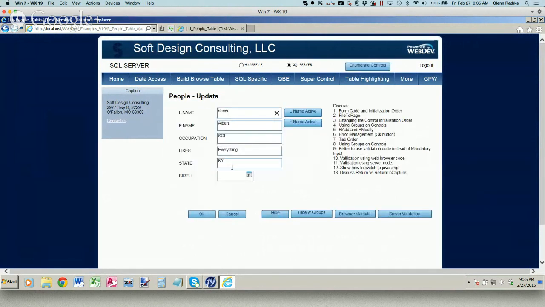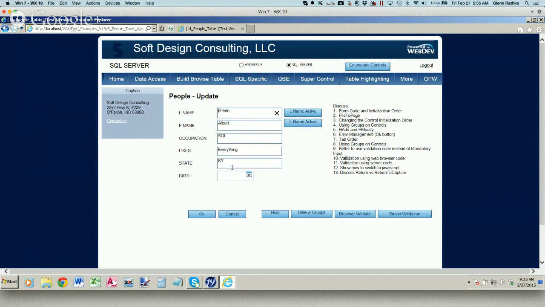So I do not have to go reread that record, although it may be a good idea to do that to make sure that you have fresh data, but it knows the record that we're sitting on. So as soon as we go from the browse table control window or page to a maintenance window or page, we automatically have our data.